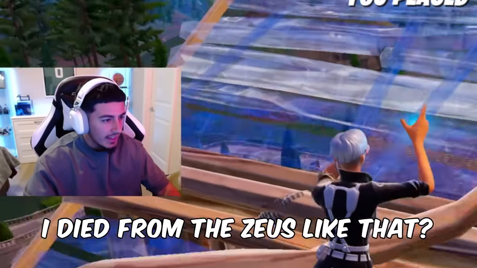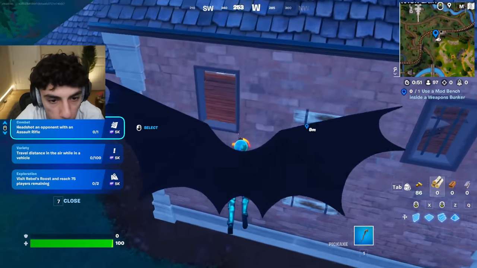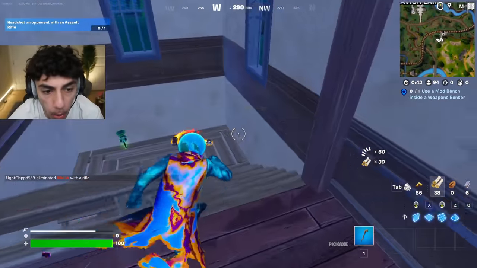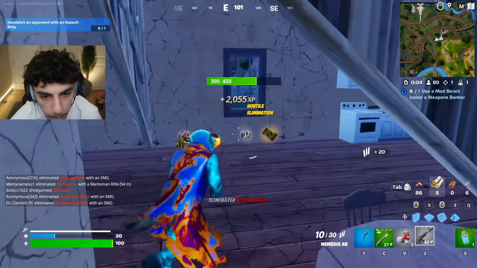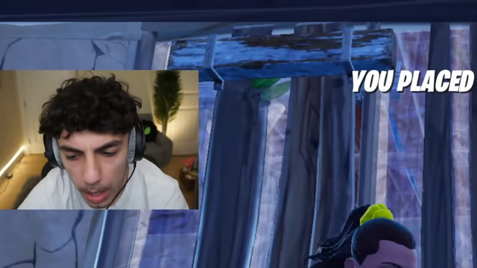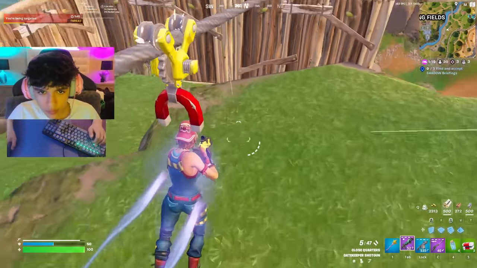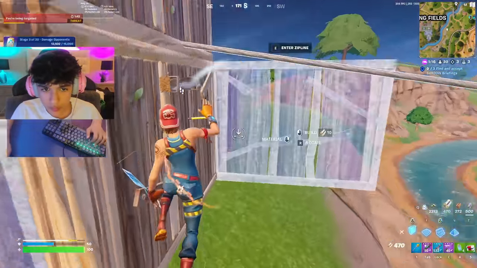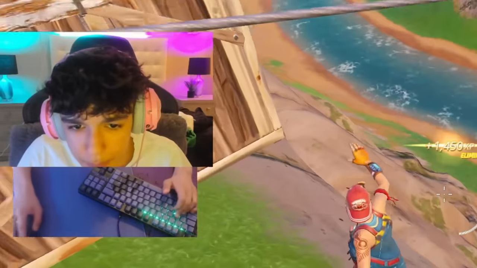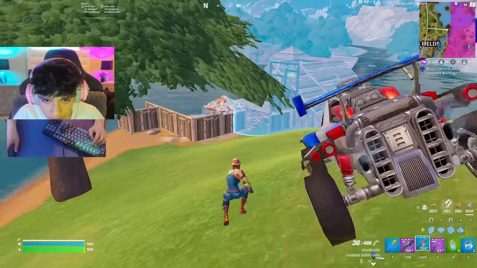Wait, I died from the Zeus like that? What? He has 0 kills. Who is this kid on me, bro? Bro! I can't land nowhere! God dang, get me in the game faster, bro! Yup, you're dead, buddy! The zipline cannot save you. Oh, there's a lot of people fighting right here. It's in storm, but I'm still gonna fight out of here.